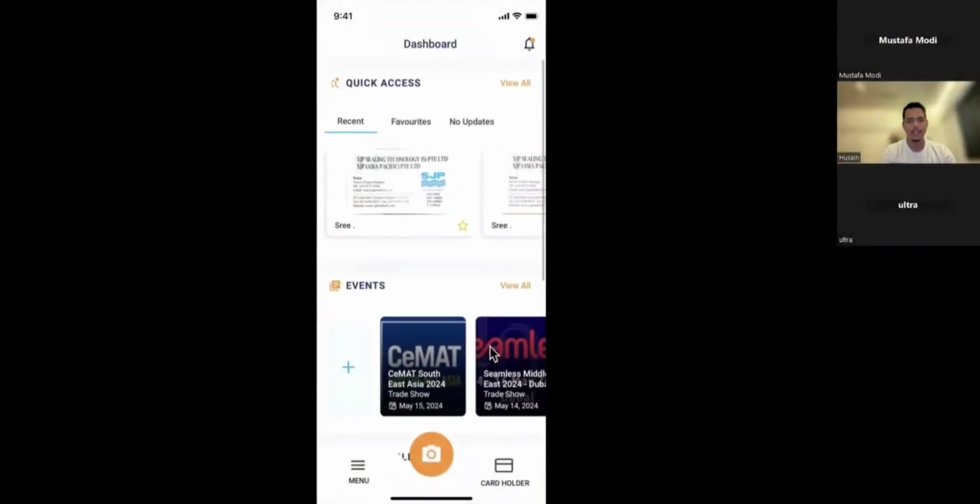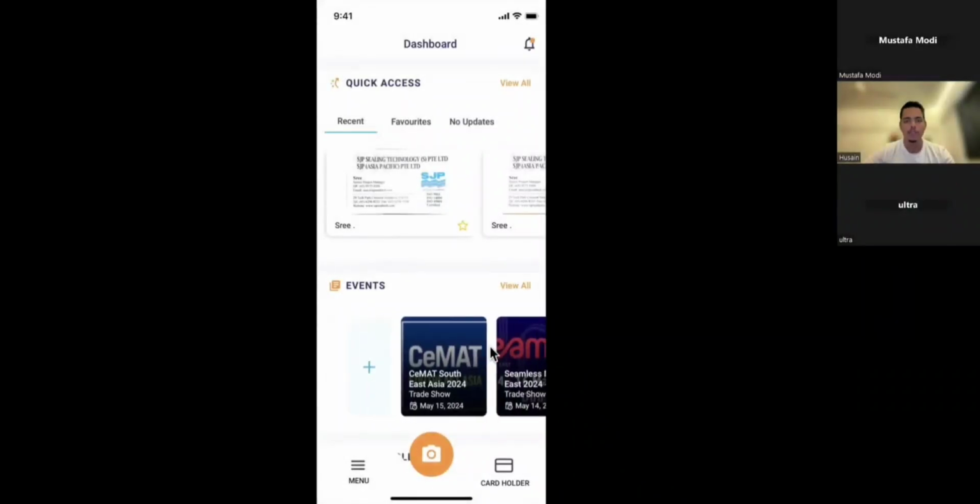Okay, so this is basically the dashboard for the Carddio system. This whole thing you are seeing, the dashboard, is for your personal use. Personal use basically means that this company information will be only between you and the company, and it won't be shared among your other salespeople.